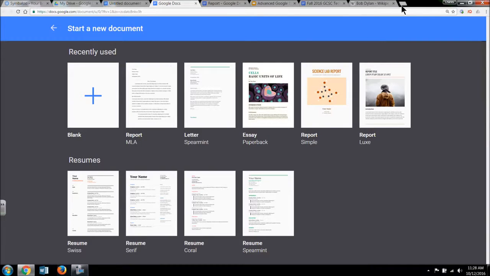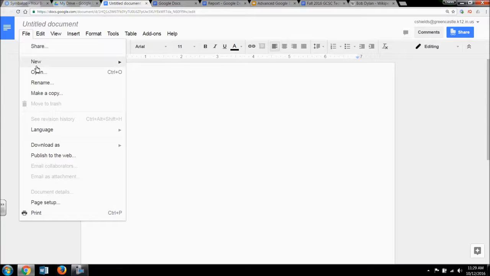If you do choose to go the route of just docs.google.com, it will take you straight to this feature, which is nice. However, it will not give you the organizational feature of Google Drive, and I prefer the organization over the options, knowing that I can get to those options simply by two more clicks, File and then New. Again, if you prefer that Google Docs option, go for it, that's fine. There's nothing wrong with that way, I just prefer this way.